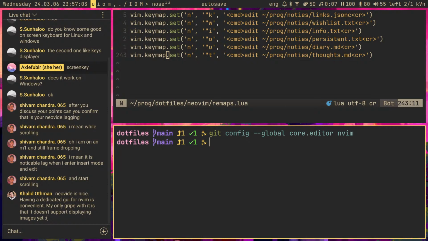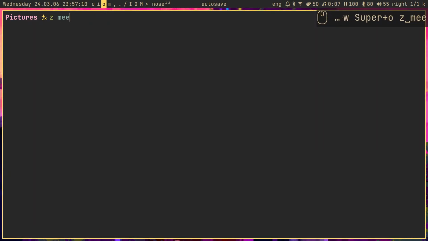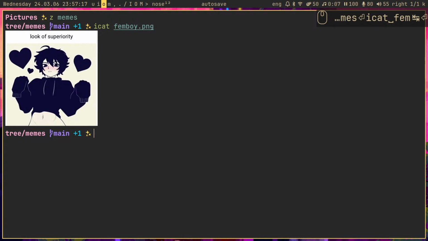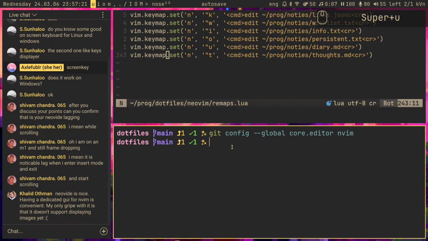You know what's funny? Kitty supports that. Let's go to memes. Let's do icat femboy. Boom. My terminal can display images. Isn't that super cool? I love it so much.